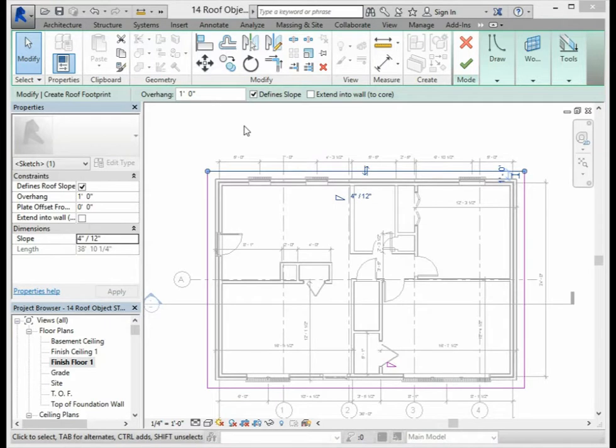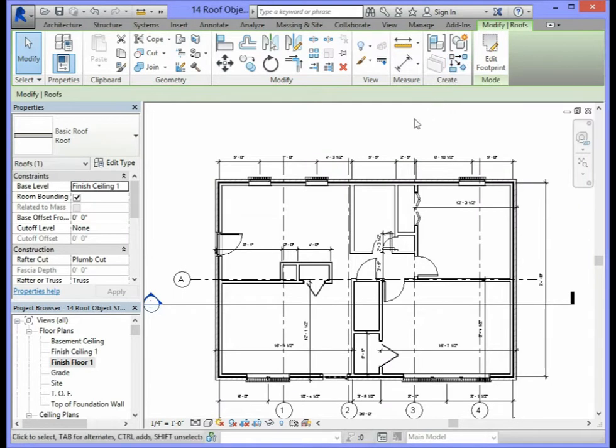After setting the overhang and the slope or the pitch of the roof, in your ribbon you should see a mode that has a green check and a red X. After you have established the overhang and the slope for the roof, you want to click on the green check.